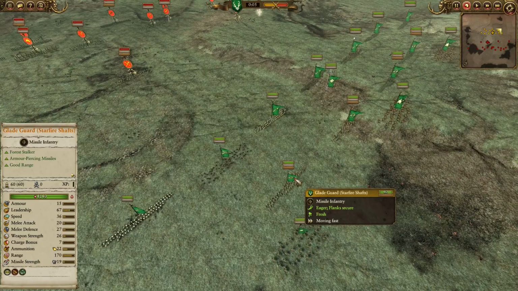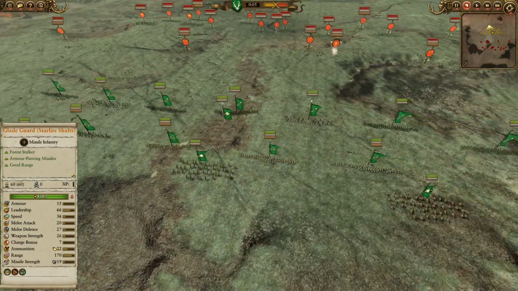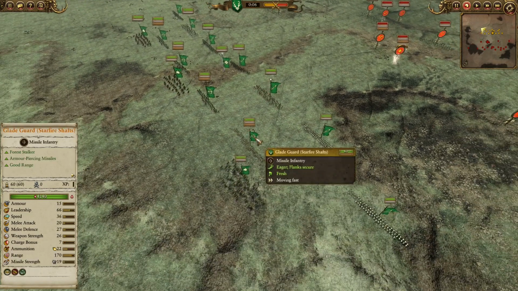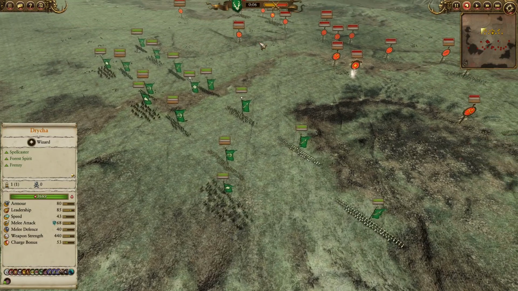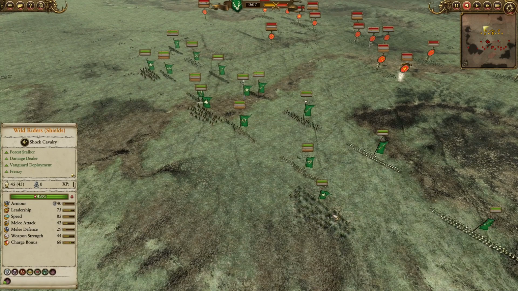At the back we have some Glade Guard with Starfire Shafts. They are just a cheap and very good armor-piercing missile unit. They will be able to snipe out monsters and other armored units from the Lizardmen roster. This time will be probably the Cold One Riders. At the back we have 3 Wild Riders with shields.